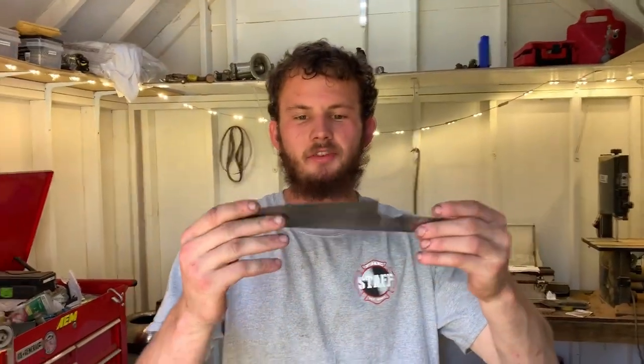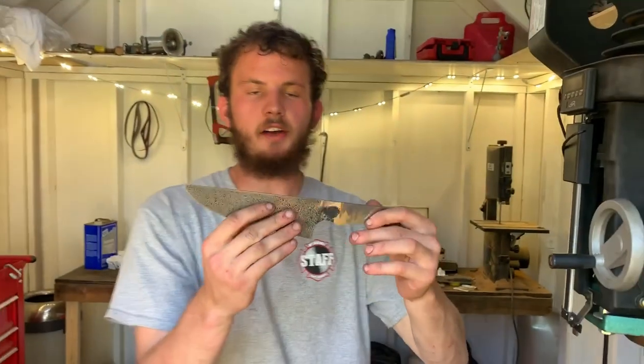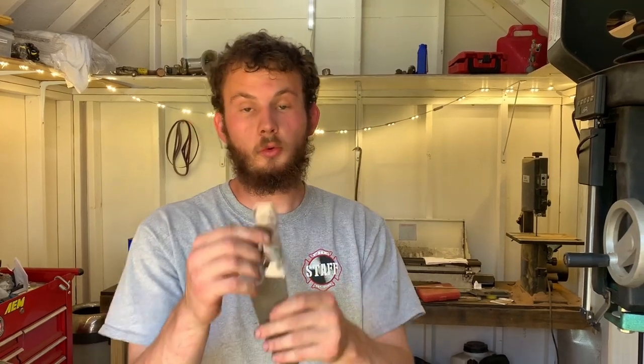Alrighty, we have her out after a night-long coffee soak. So basically instant coffee, pretty strong, in a cup, and then just leave your knife in it overnight, and it makes that really dark. So now we're gonna work on our handle.